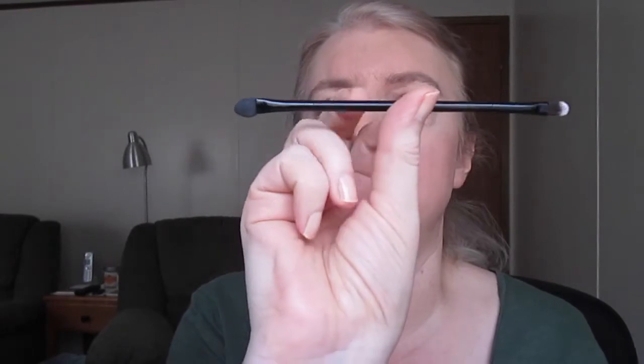It works really well. It picks up a decent amount of product, and you can go over it however many times you want to. I received this. It's got a sponge tip applicator on one side and a brush on the other. I just told you recently what this came in, and now I can't even remember. Oh, I think this is the one that came with the Wet n Wild Fergie palette that I bought. That's what this is. And so this is what I used yesterday, and let me show you the difference.